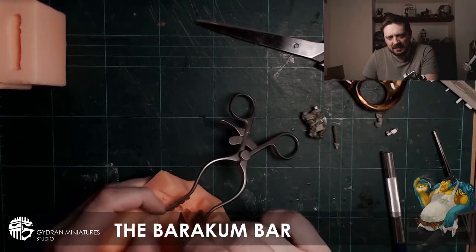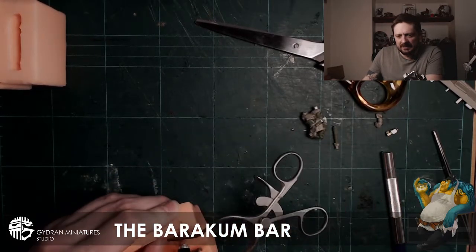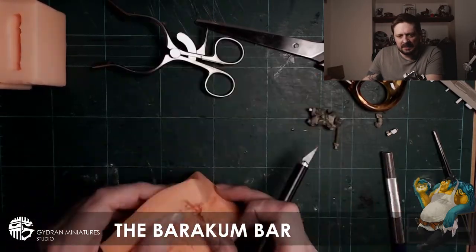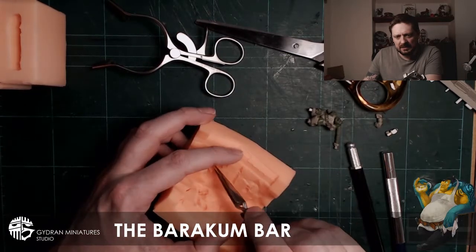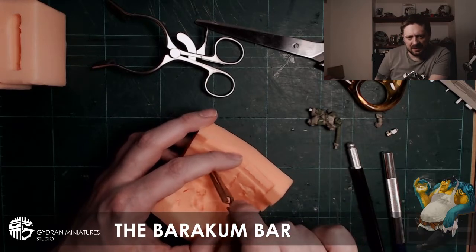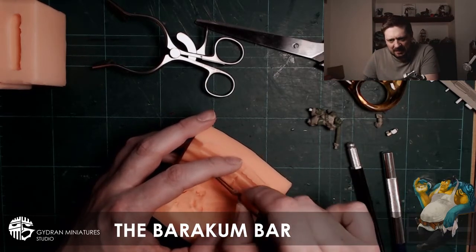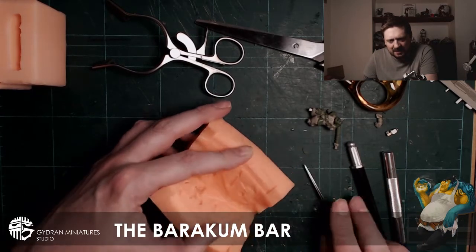Oh no, that's me cutting a vent in there. Hang on, let's skip forward to the tweezers part. There we go. As you can see here, I was pulling something out, and that is part of the necklace. It's one of the problems you sometimes get when you've got really fine parts.